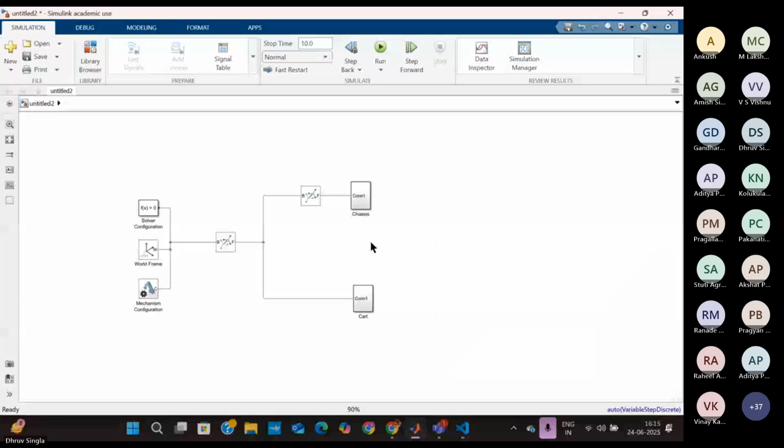So let's see. I introduced 2 joints as I was talking about. First is the revolute joint for introducing the rotational degree of freedom. Again, it has two ends, follower and base. Make sure the follower is connected to the chassis portion and the base is facing the reference frame portion. And yes, we have the revolute joint over here. The second joint that we want for the translational degree of freedom is the prismatic joint. This one will help the translational motion for us.